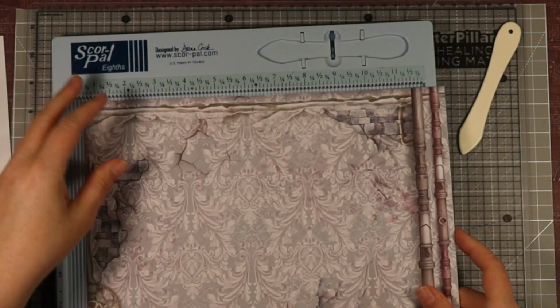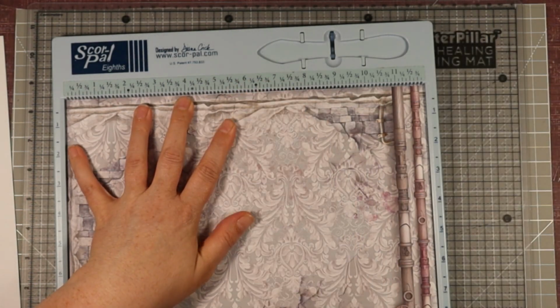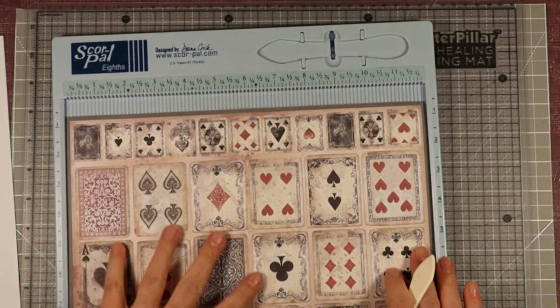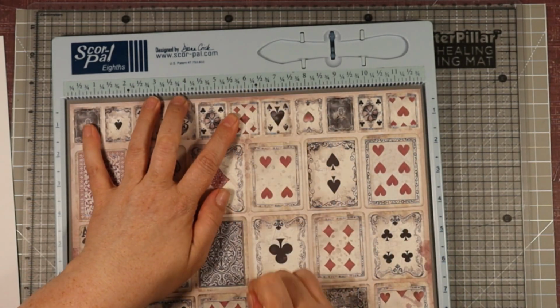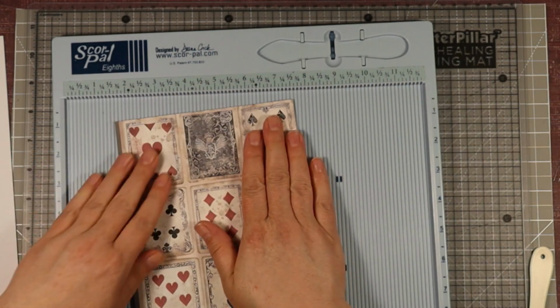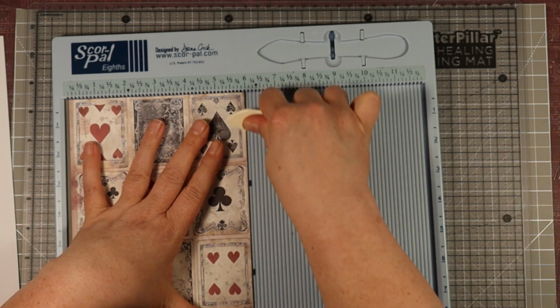At this stage, we should probably score this too. So I'm going to score this at 6 inches. And I've got 2 pieces here. So I'm going to flip it over and score at 6 inches on the other side. And I'm making sure I'm pressing nice and firm because there are 2 pieces of cardstock here. And I'll crease that fold.